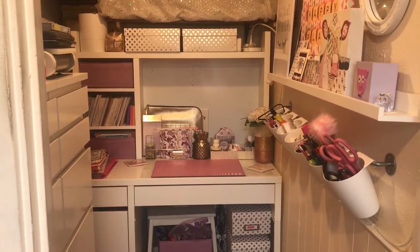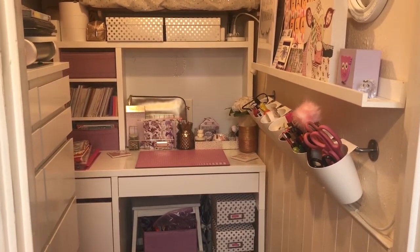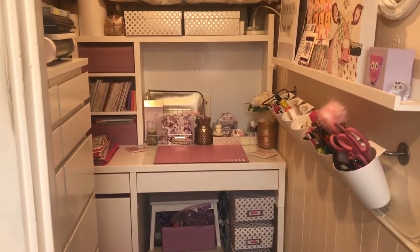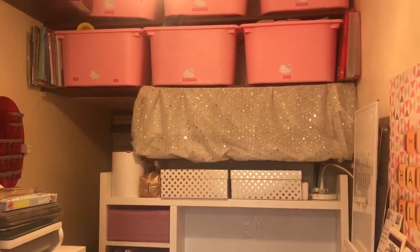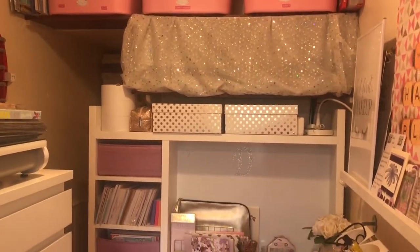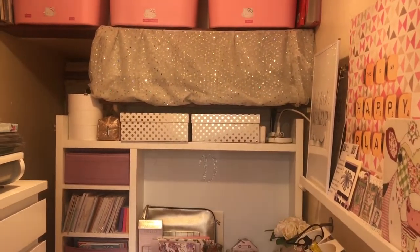Right, this is my cubby. It was the downstairs walking cupboard. That's how wide it is and that's where the door was taken off a few years ago. This is my space. Most of my storage is in boxes above my desk and I have kept the original shelving. This used to be the family computer cupboard when our boys were younger.